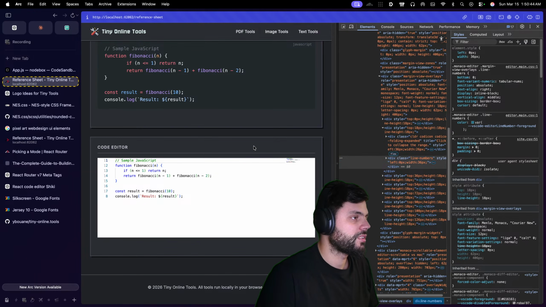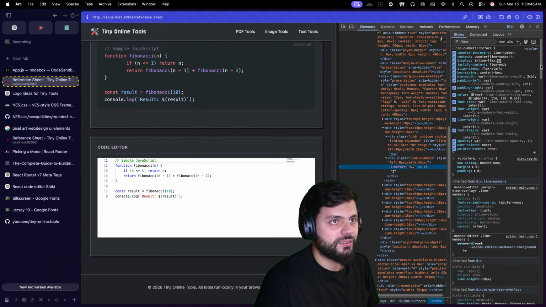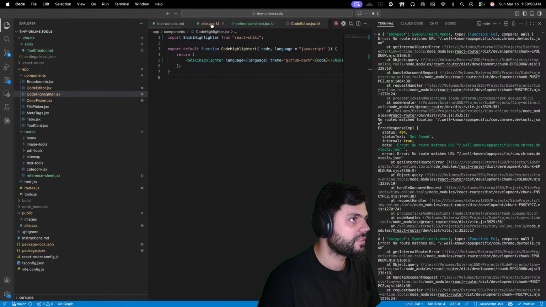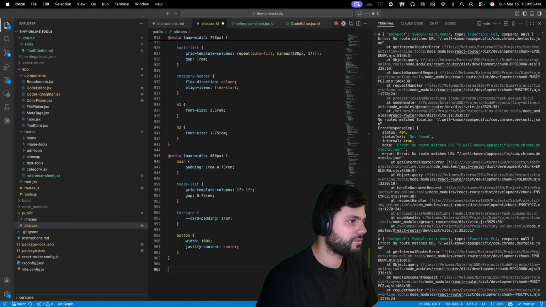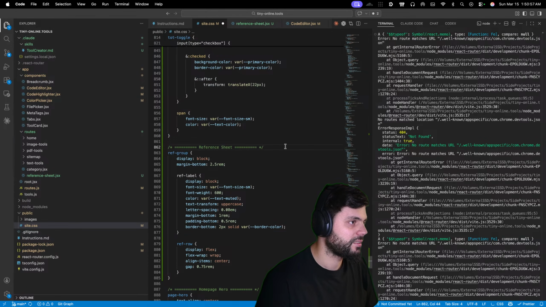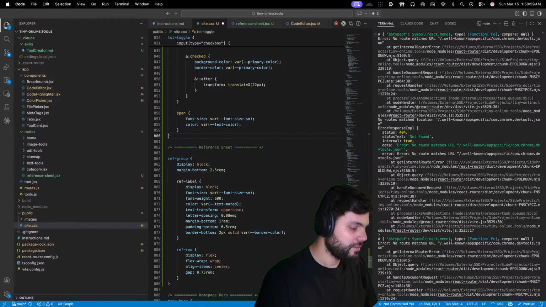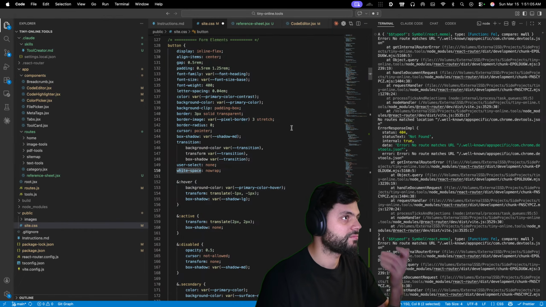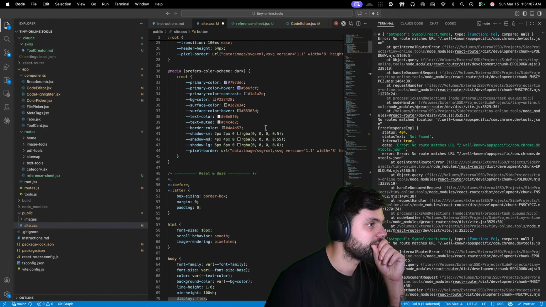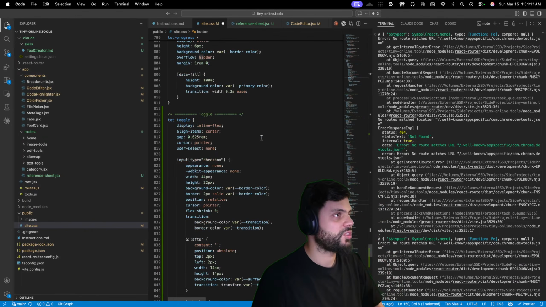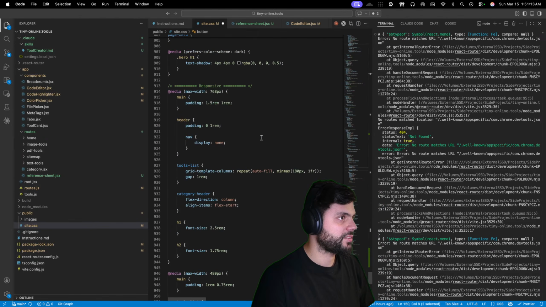So let's just overwrite it and get done with this. So here we're gonna add some code, reference sheet. Well, not really. Highlight. Okay. Okay, so I'm just gonna add, where is it?